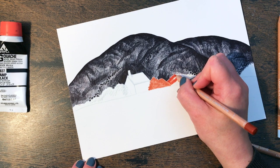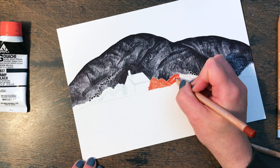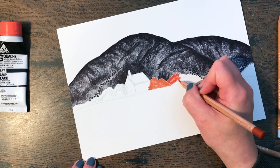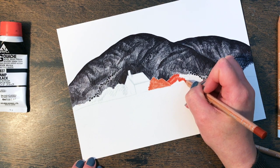Bushes and trees here, and I'm going to be using autumnal shades for this piece, so it'll be colours like terracotta, sanguine, russet. I love all of these colours, I think they're so vibrant and beautiful.